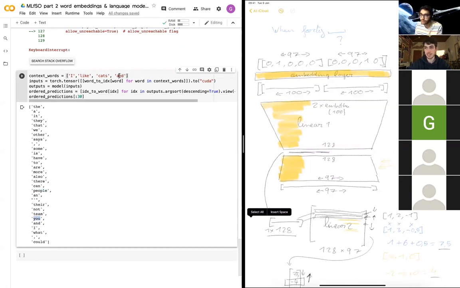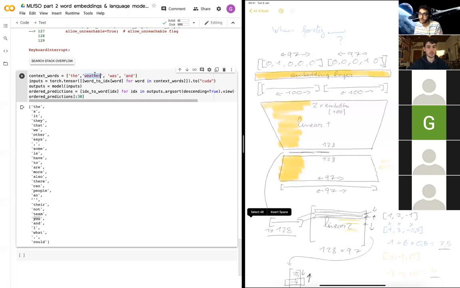What's a very typical sentence in English? We'd be like, "The weather was." We need a fourth word though, because our model isn't flexible.